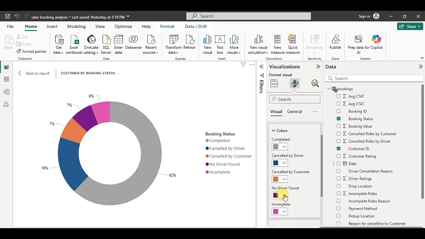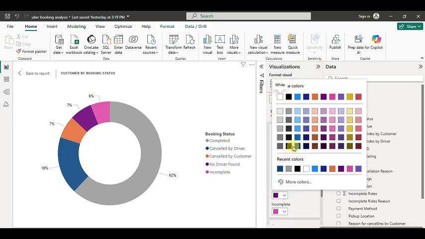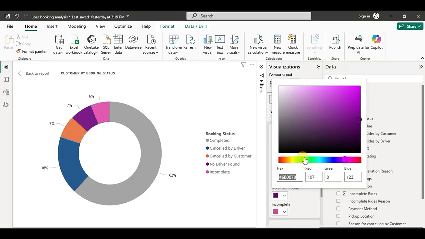Yeah, you see, I need to make this a donut chart, and I will make this a very nice donut chart and add the data label. Just click here.